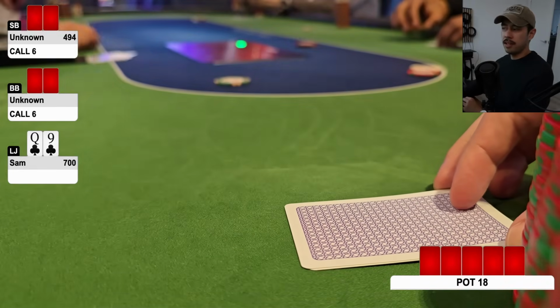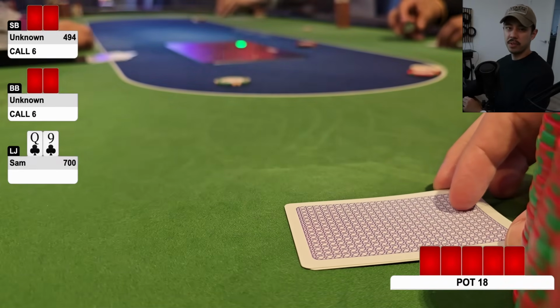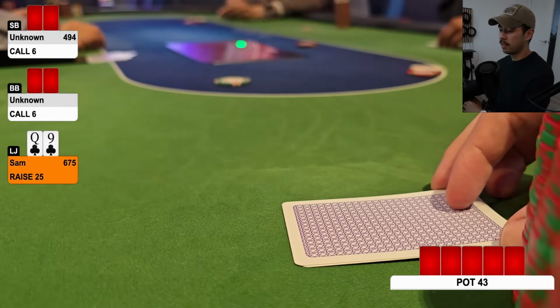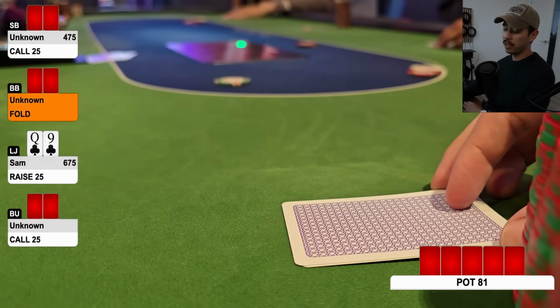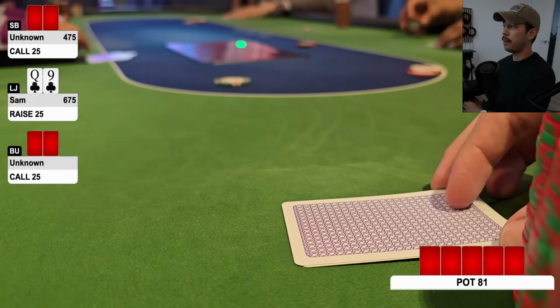Looks semi-connected. They're the same suit. I'm in a table full of nits. We're gonna pump it up. 25 bucks. Let's go. Button makes a call. Small blind calls and big blind folds off to a flop three ways.